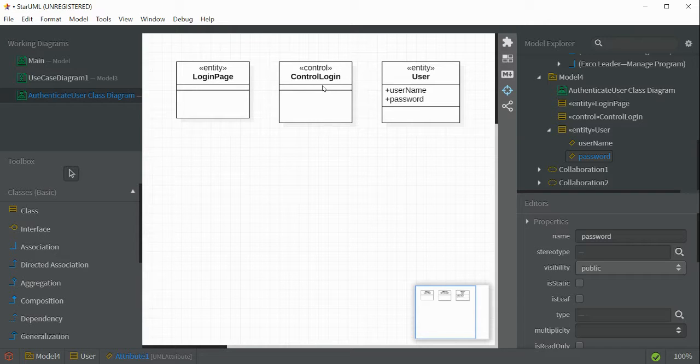But if you have an idea what kind of attributes might be needed there, you can add them. Now we also want to add the operations. To help you get some ideas on what to add, what you need to do first is to refer to your use case specification.